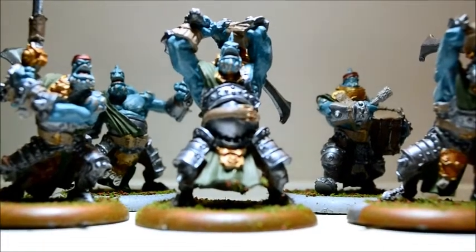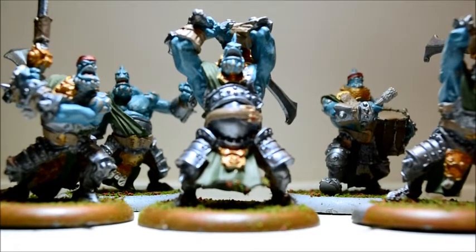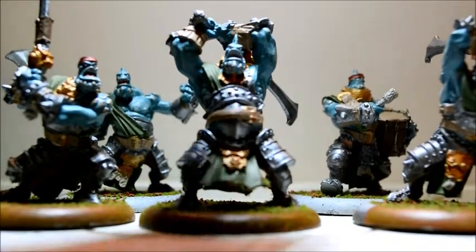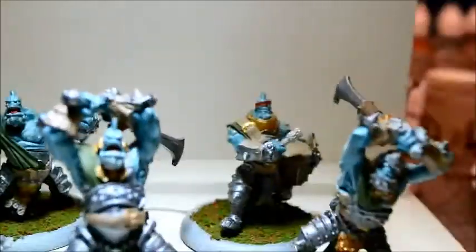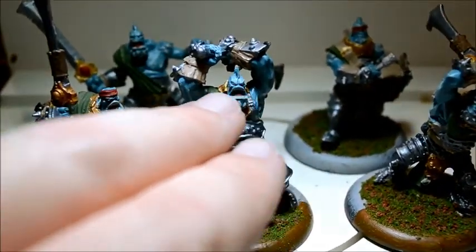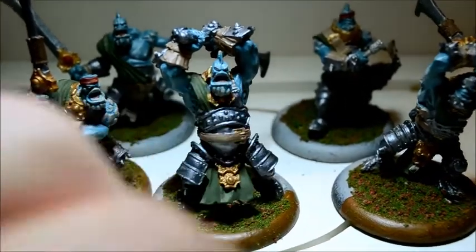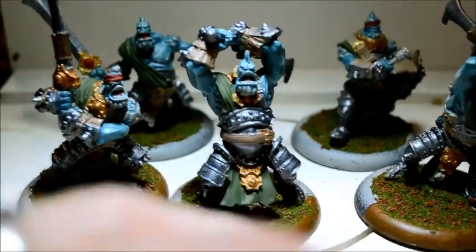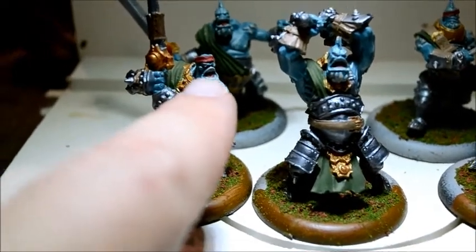One question I will ask the community, with this guy right here in particular, I was trying to get the eyes, and I don't think they're going to show up on camera. I tried a toothpick, just putting some whites in there to make them stand out a little bit, and they're probably not going to show up for y'all. Let me see if I can get the... Yeah, right in there. I don't know if it's going to show up all that well on the camera here, but I was trying to get the eyes. I did what I could. I can't really bring them out that much because they're just two little pinpricks of plastic. You can see them a little bit better here on this guy.